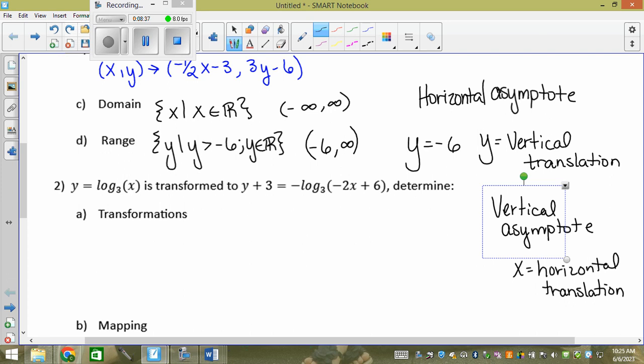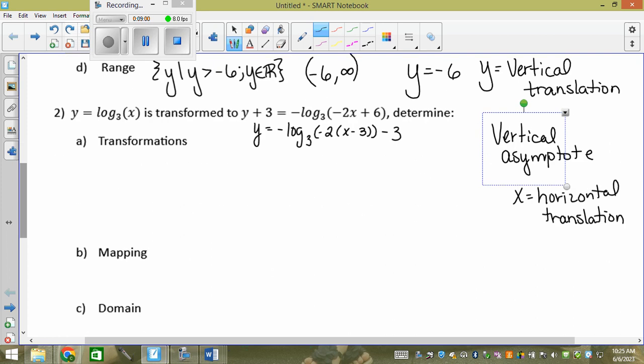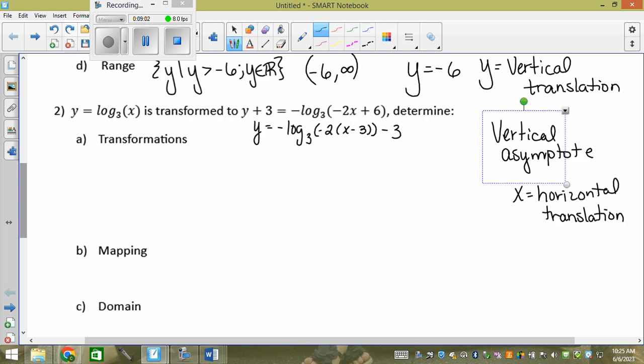Is that one in a form that I can start doing stuff with? No. It needs to be in what? Y equals and 1 in front of the x. Is it currently in either of those? No. So we need to get y equals negative log base 3 of -2 x minus 3 minus 3. Now I can only compare logs if they have the same base. Do these have the same base this time? Yeah.